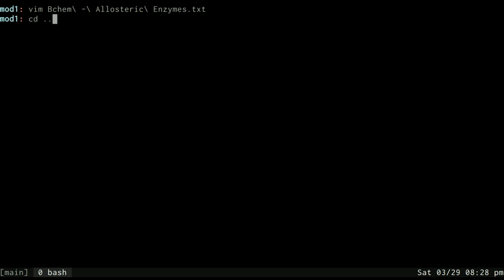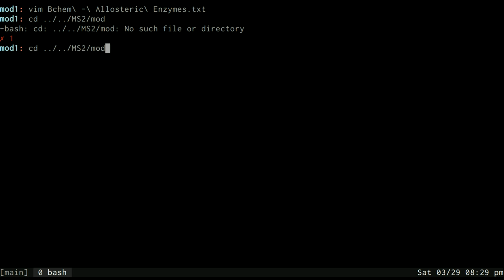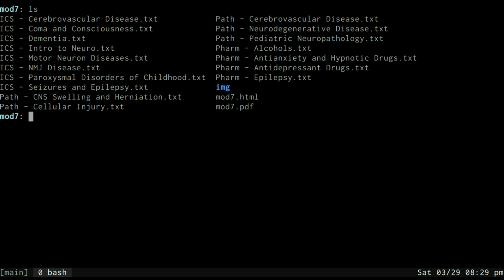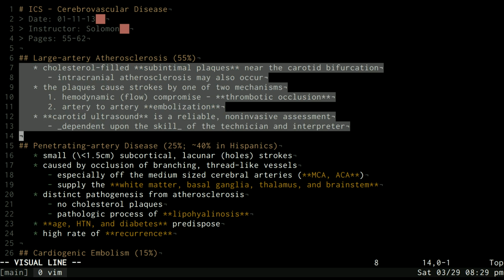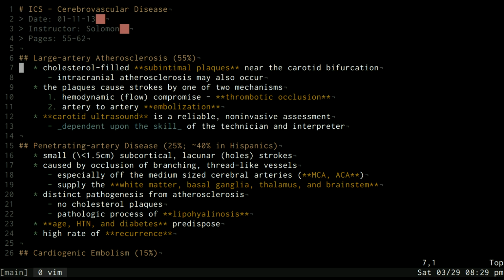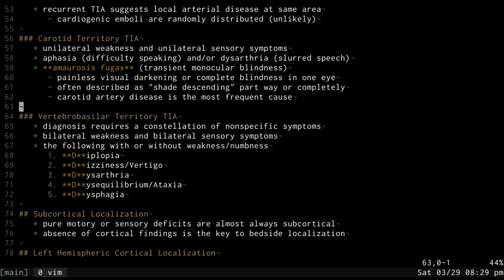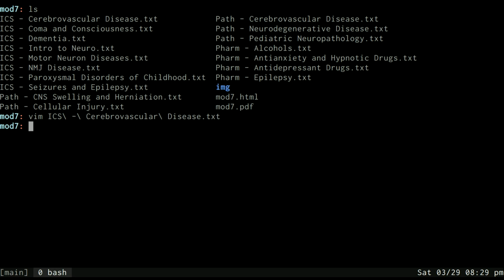But if you look in, I guess, maybe the last module of second year, and we look at one of the files in here, now you can see these blocks are much shorter. The lines don't overflow or go too far. And so it makes for a better reading experience too.